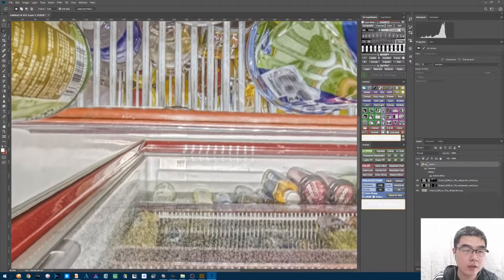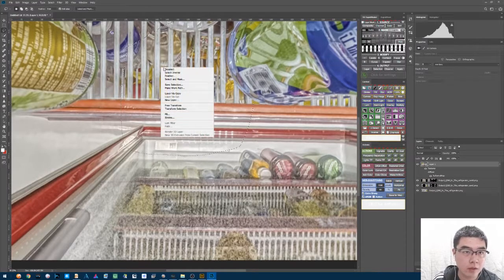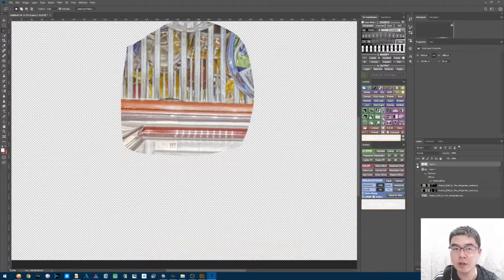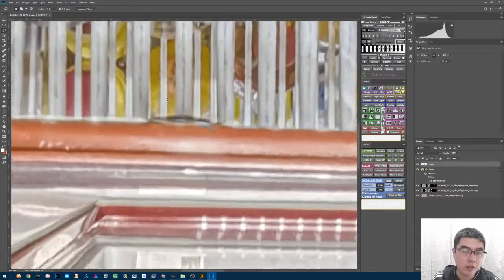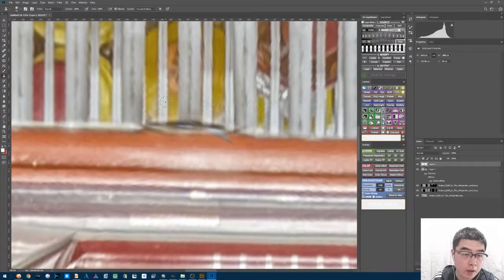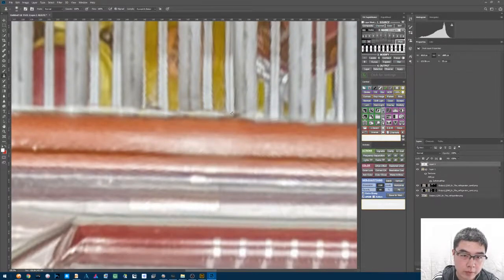So we can make selections right here with the brush tool and right click, Layer via Copy. So now we have extracted the area directly into a new layer, so that we can apply all the tricks such as the patch tool, right? You can correct this area. And we also correct this area with the patch tool and clone stamp tool, right? So that we are almost done.